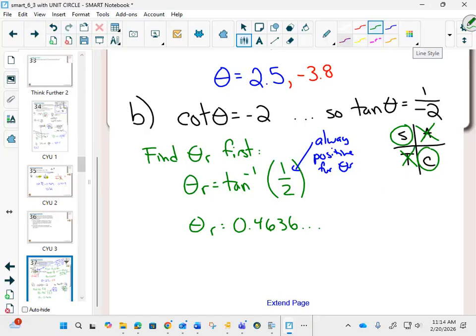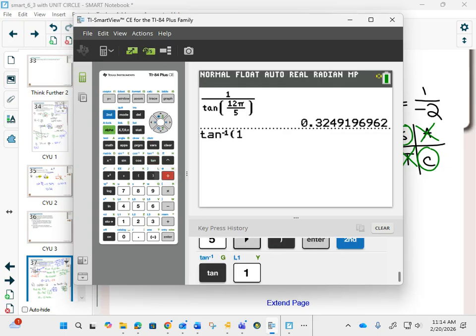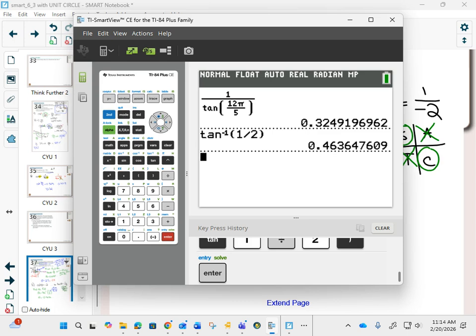I'm going to show you some things that are kind of neat with your calculator, so I'm going to retype this into our calculator. So tan inverse of 1 divided by 2 is 0.4636. Now, if you have a graphing calculator, you can take this value, because we're going to use it a lot, and above the on button is a store button. So I'm going to temporarily store it as X.